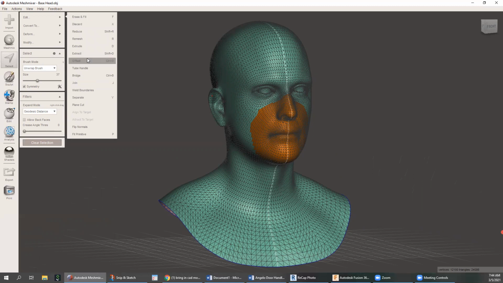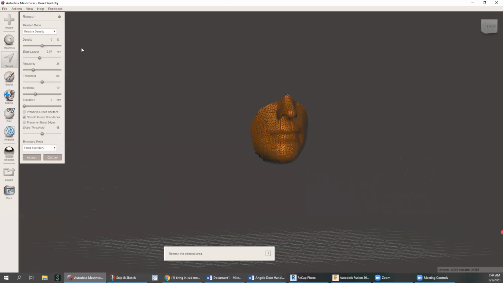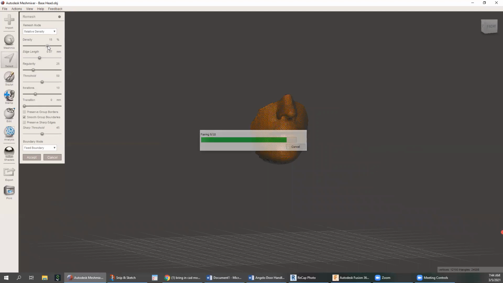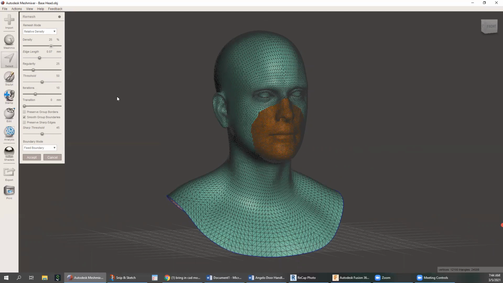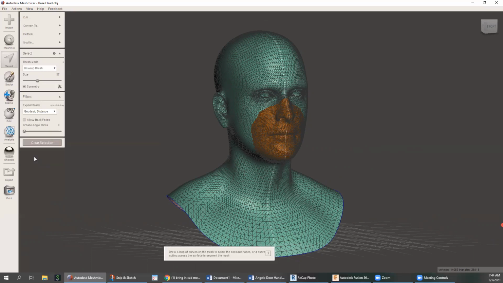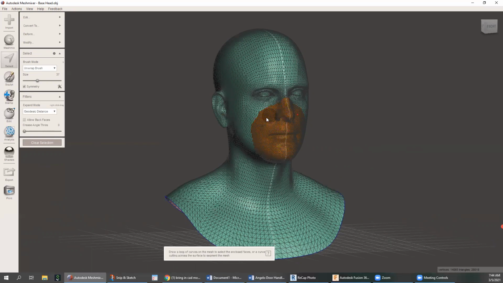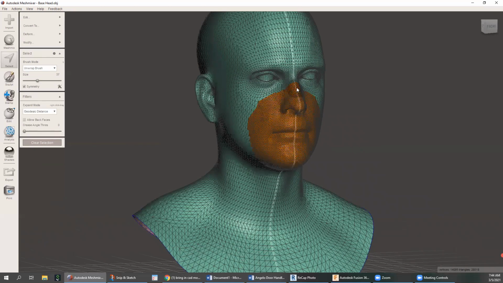Right, so then we'll go to remesh. And then we can increase the density. As I drag this density slider, you can see that it's getting smaller. And that's pretty good, like that's 25%. You can see it now in comparison. That's good. That's fine. Say accept. And now we've got a lot more triangles here. So you can see that the boundary is a little bit rough here. Say clear selection.